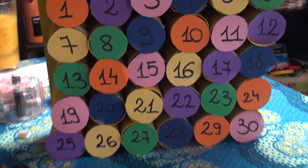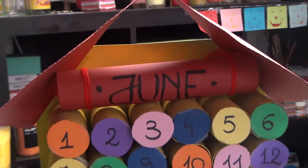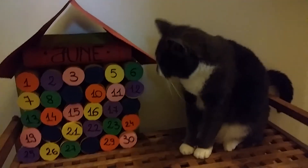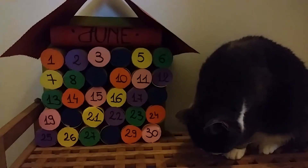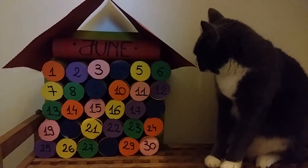The basic idea behind this calendar is to bring positive curiosity and joy to the one finding the notes, also helping them to be more organized and learn the days of the month. For example, when I was young it was difficult for me to learn and remember which month has 30 days, which one has 31, and so on — counting on fingers never worked for me.